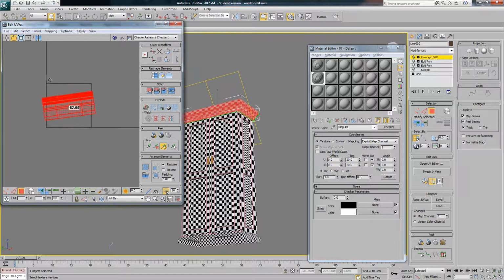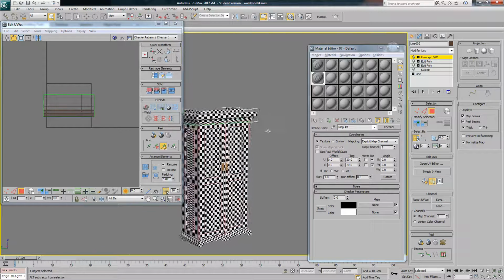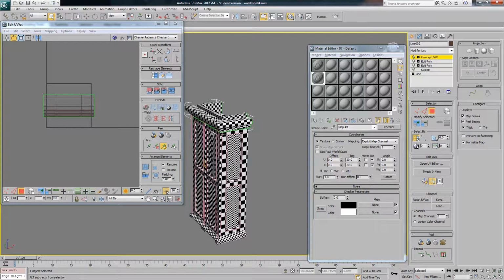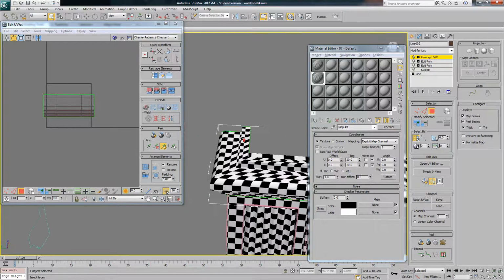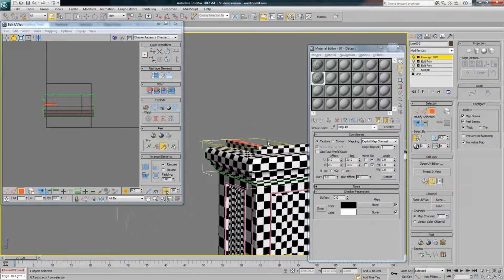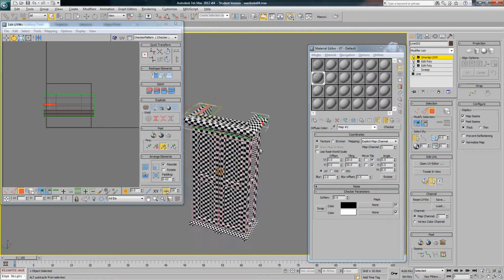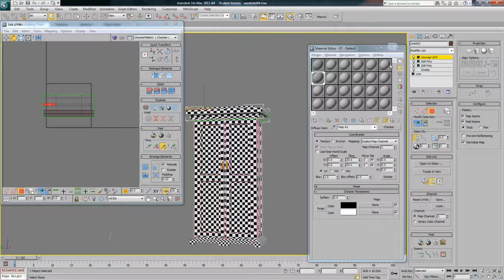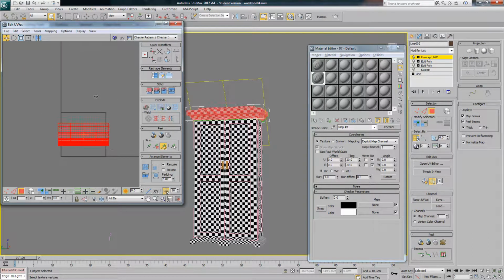And obviously we want to have it rotated, but yeah, I'd be inclined to just leave that as is. You could separate off this top section if you wanted to, but other than that I'd probably leave it as is. So we'll whack that up there and we'll leave that one now.